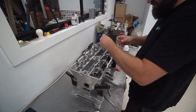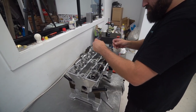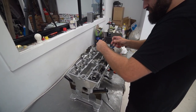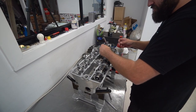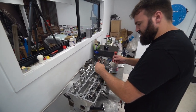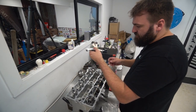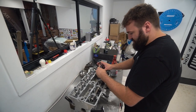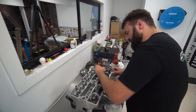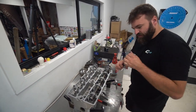6 goes in easy. 7, easy. 8, easy. 9, 10, 11, 12, 13, here we go. Beautiful resistance on 2, that's 13, bit easy on 1, so 14 doesn't go in. Oh, it does if you force it. So that's 13.5. So we've got 13.5 and 13. So that's good. That's where I wanted it.